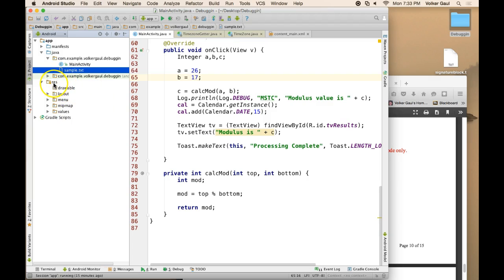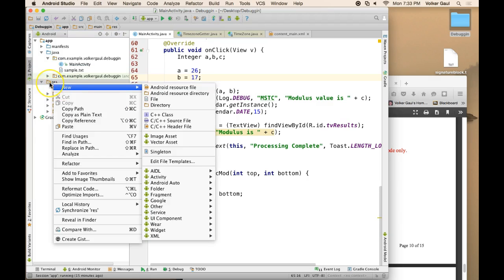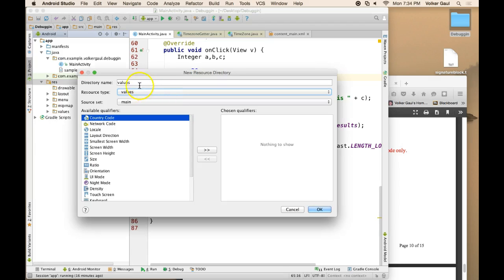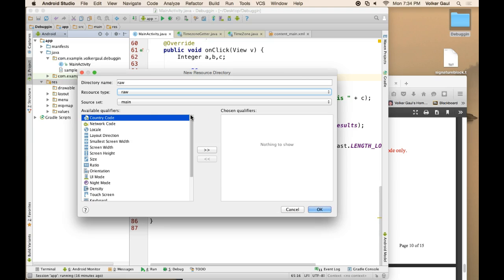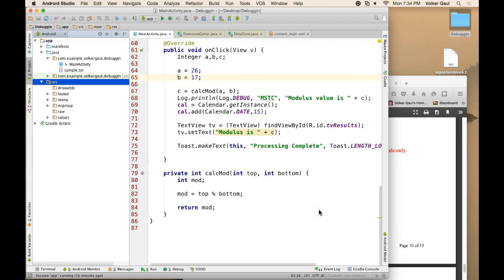There is no folder. There are two ways we could do it. I right-clicked on res. You can do a New, I think Folder might work. I saw that down here someplace. But what I did is an Android Resource Directory, because we are in the resources directory. A directory is just a regular old folder. I think they both work, but I feel more comfortable putting it in my resources. I want to call it raw, and the resource type is raw. Click OK. And now I have a raw folder. All that's in my notes.